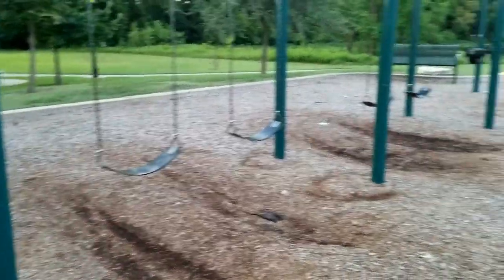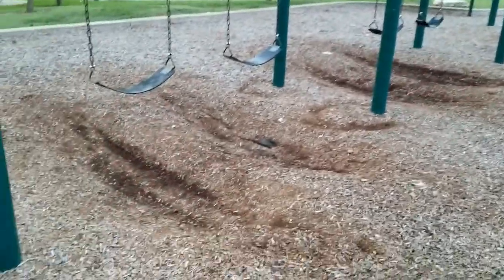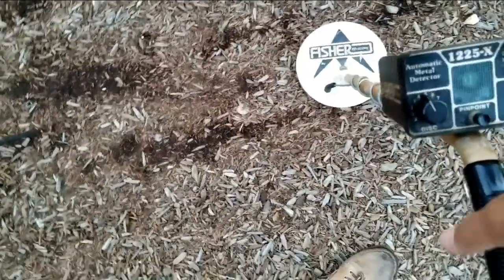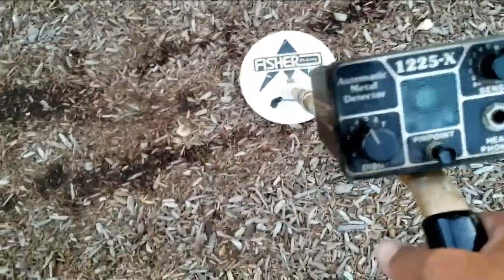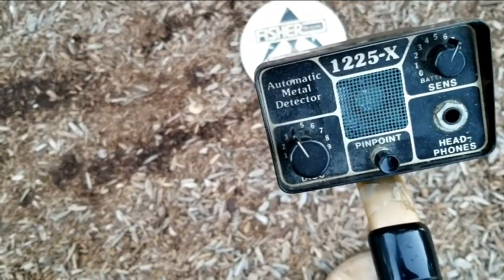All right, let's start off by the swings, but you'll notice that you'll get to that underlayment fairly quickly here, so we may concentrate on the sides of the swing versus underneath them. We're going with discrimination set on four, because we've got a suggestion to try searching for everything. And here we're getting a strong hit.